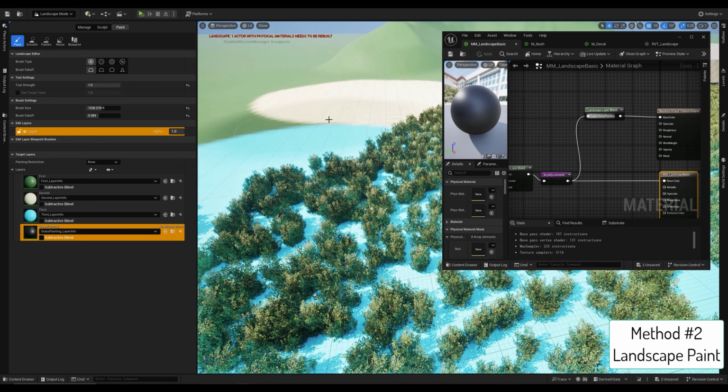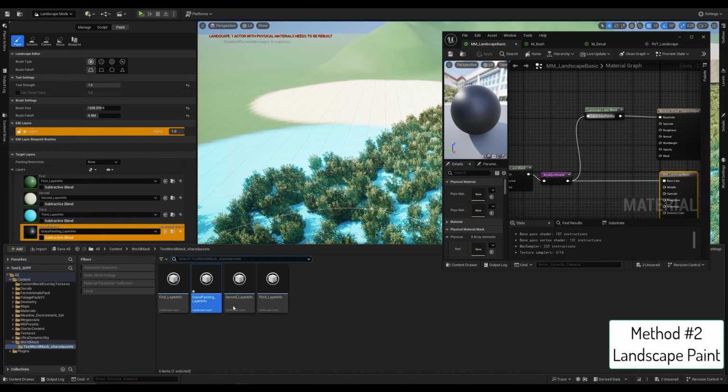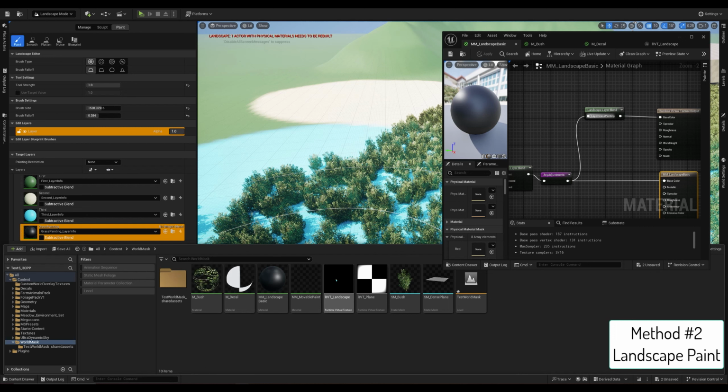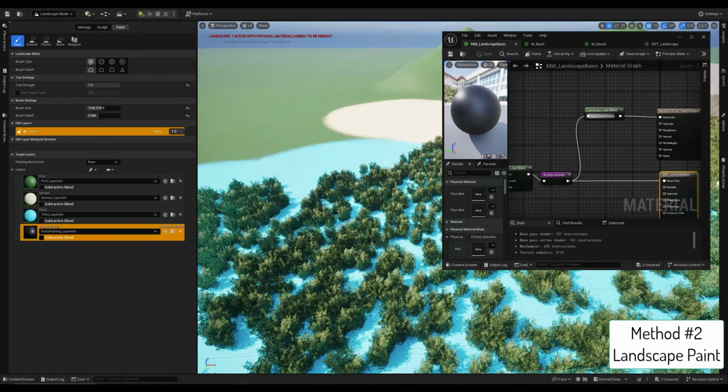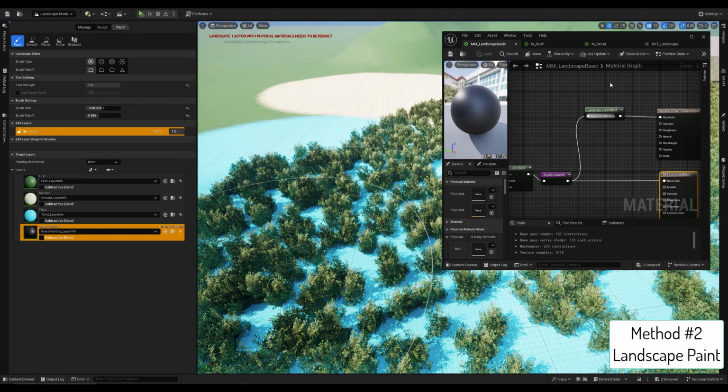Now the painting does seem to have no effect, while it really has an effect, as we see here in the virtual texture we made. You see this little point, that's what we painted, but the whole texture is mapped on the whole landscape, so it seems a little point.